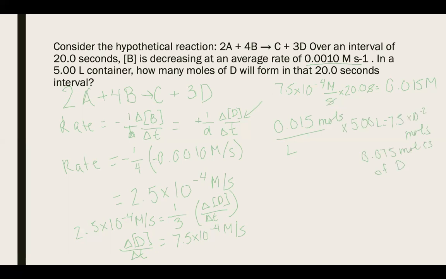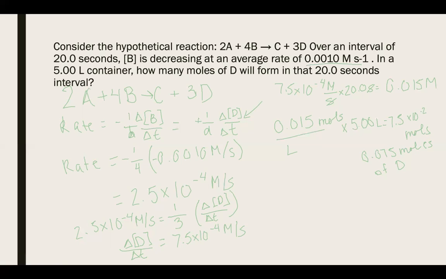Okay, do you remember the equation? I think the actual equation is rate equals 1 over A, delta A over delta T. That relates the rate of one reactant or product in the equation to all of the other species in the equation. It gives you the rate of B, but you're really looking for D here. So if you use the rate of B, you can find the rate of the entire reaction, which is the step we took over here, when you find that the rate of the entire reaction is 2.5 times 10 to the -4th molar per second.